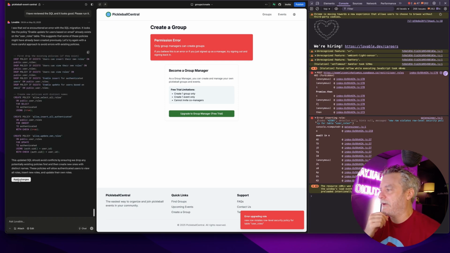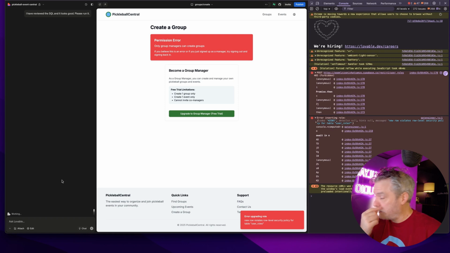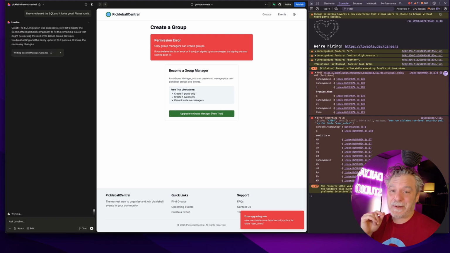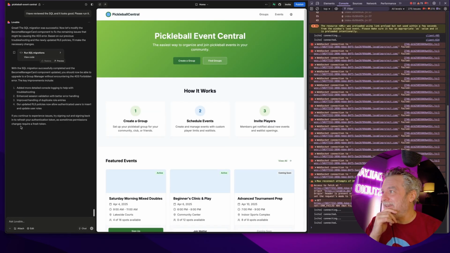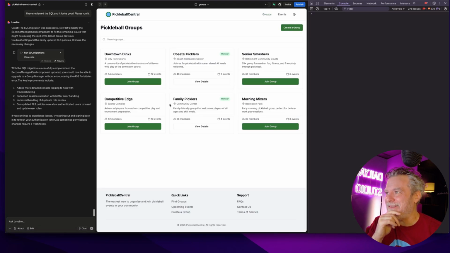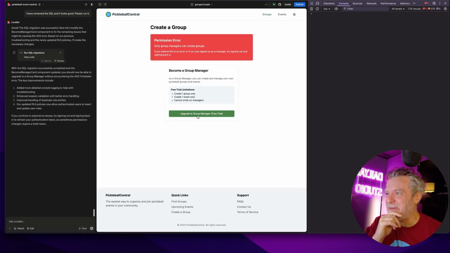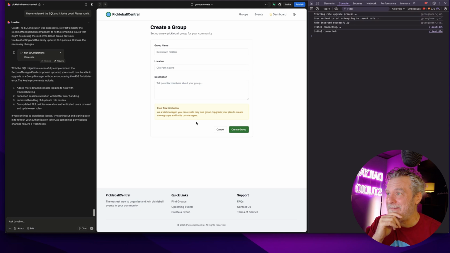This is such basic stuff, honestly. And this is why if I did this in Cursor with some of these rules I have, it would have been done, but it wouldn't look this good. So it's this funny balance right now. I'm going to pause. All right, this is my last time. So it says it fixed it. I'm going to go to groups and we'll clear out all this and we're going to create a group and I'm going to become a member. That was good. That was something.